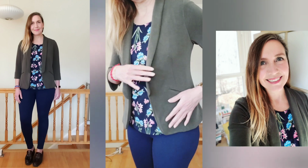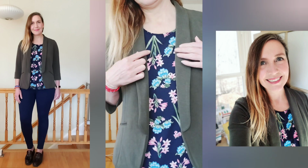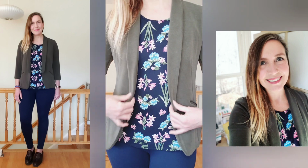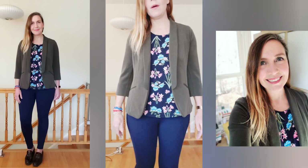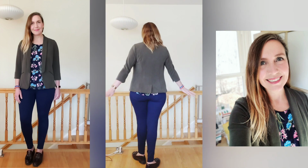It's stretchy. It does not have a closure, but I guess if you're a sewer and you wanted to add a closure, you could add like a little hook and eye thing here, but I think it ruins the line. The lining is adorable, and it looks really nice with this color. So the greens in here work really well with this olive green, and the navies work together well as well. So here is the whole outfit from the front and from the side and from the back.